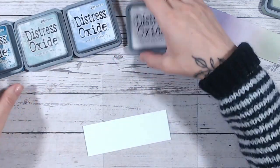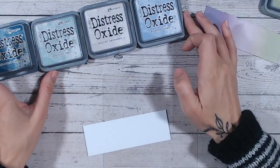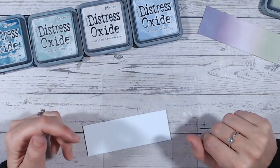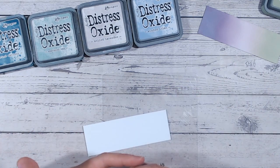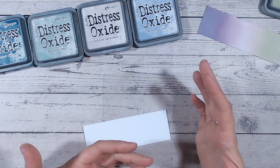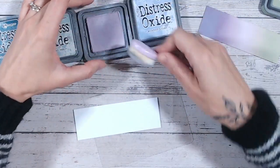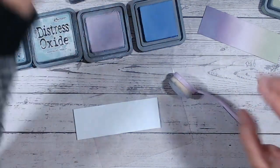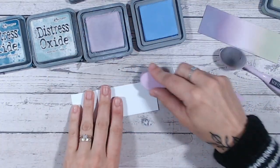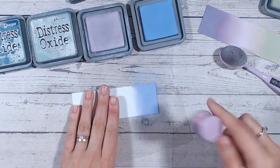When I was deciding on color combinations for Milled Lavender, I found it quite difficult because purple doesn't really go with a lot — it does clash with many colors. Really only greens, blues, and pinks were colors I could blend well; purple really contrasts with yellow. You could build a combination using middle colors between them, but I found it very difficult to find varied combinations. I've always loved purple and green together — they've been my go-to combination.